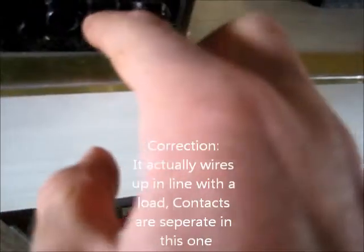Screws are all intact. These have not been taken out and none are missing, so that's good. There's no damage in there. We've got active in, neutral in — sorry, active and neutral in. Supply. Neutral out, active out to a load. I'm going to hook a light bulb up to it.